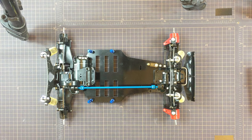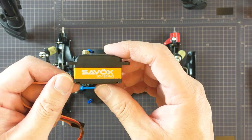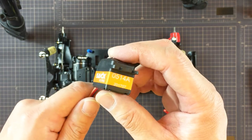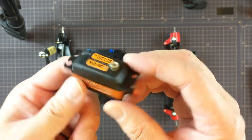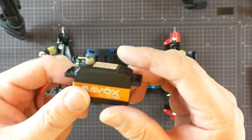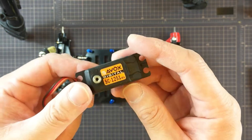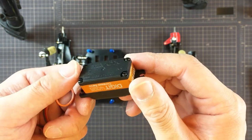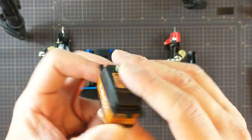So, for the steering, what are we going to use for servo? We are actually going to use this servo. This particular model is SC1251MG. This is actually not a particularly new servo on their product lineup. However, I really like it for its compact size and high torque and high speed capabilities. And I think this will make a really, really tidy install into our project. Okay, let's get started.